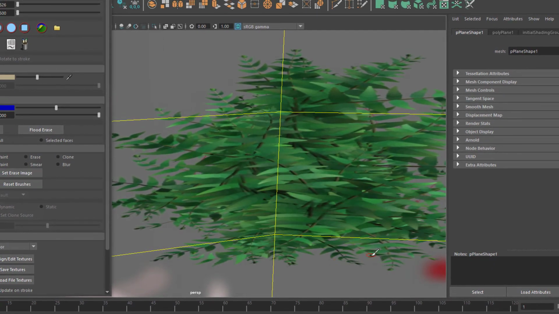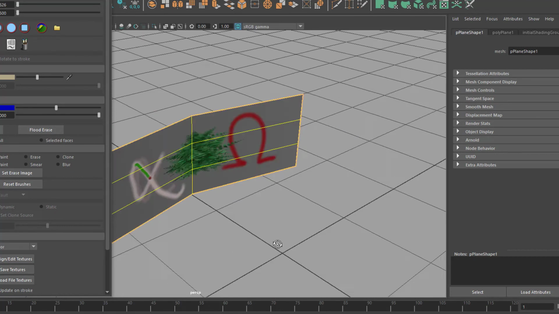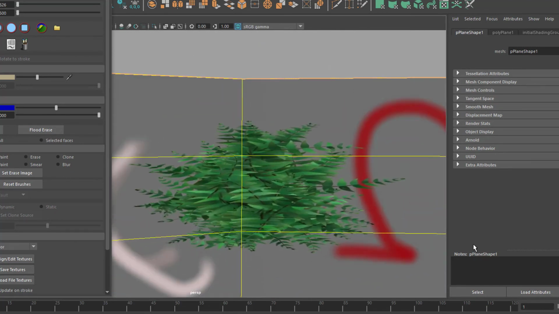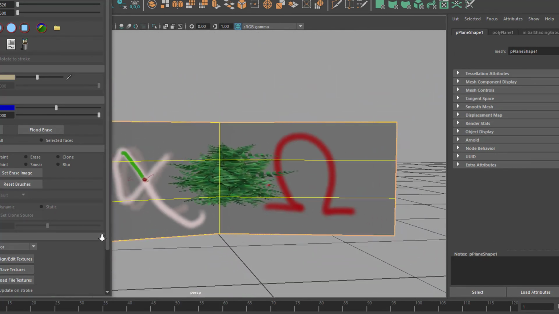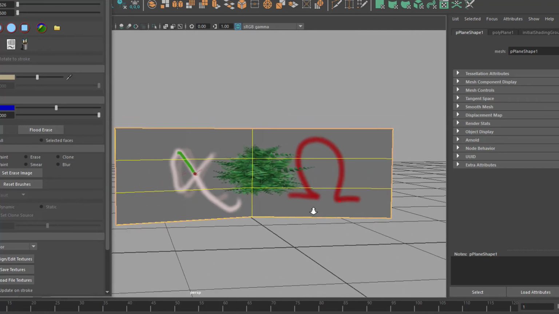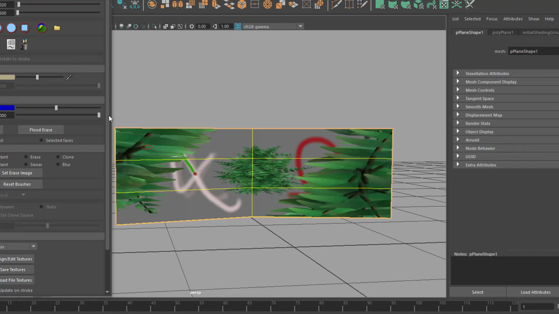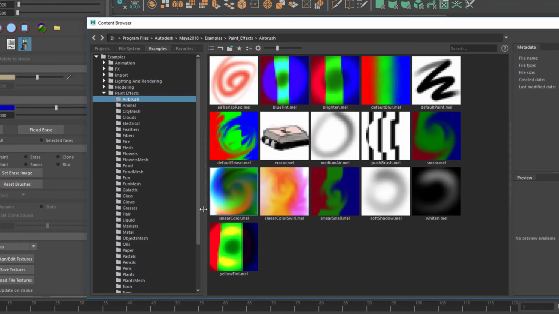Of course, it will paint over what we had before, but it's a straightforward way to paint organic looking structures here. When I resize my brush by pressing and holding the key B, make the brush bigger, the fern becomes bigger, like this. And I can get another paint brush.